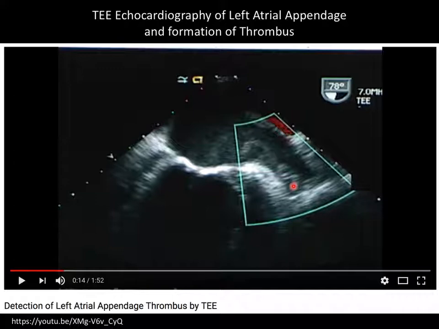Because you put the patient back in sinus rhythm. Before you put the patient back in sinus rhythm, you want to make sure you do not have thrombus here, right? Because in the AFib case, all the blood in the left atrium is just a conduit. It's moving to the left ventricle, but it's not really getting ejected directly and mechanically out of the left atrial appendage. But as soon as that patient goes back into sinus rhythm and the atrium starts ejecting in a normal way, this thing can squirt out. And so you do not do it. You do not defibrillate the patient if there's a thrombus here.